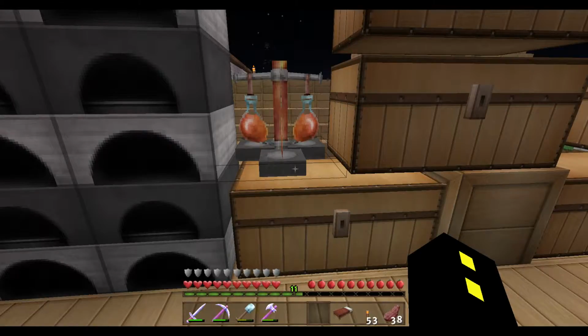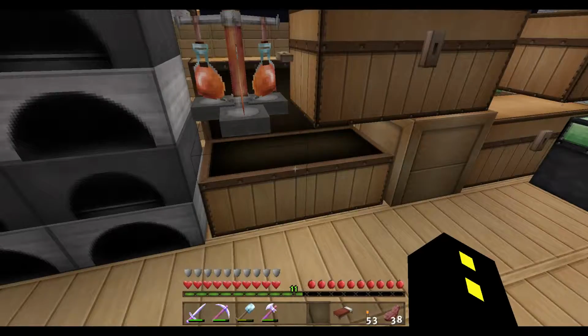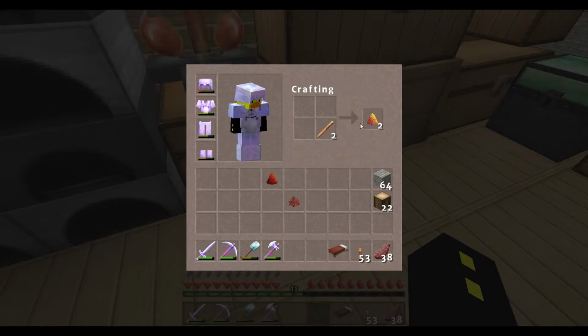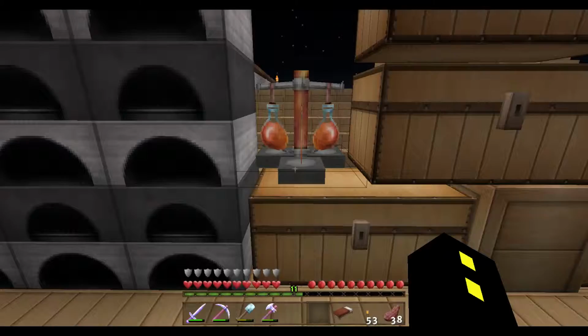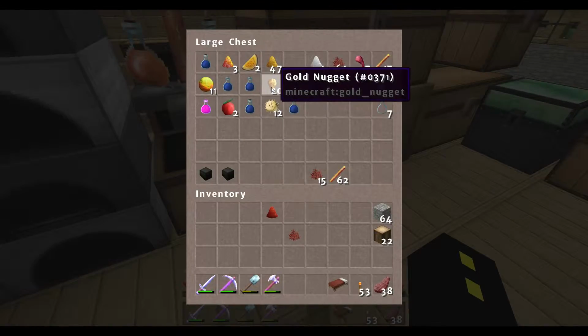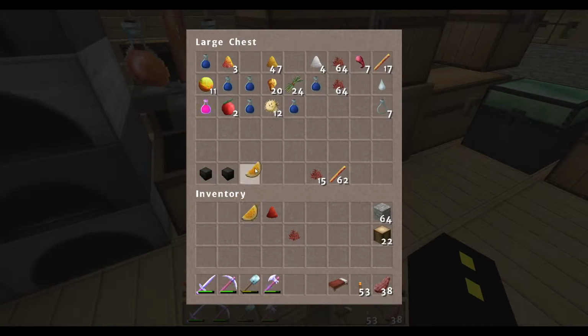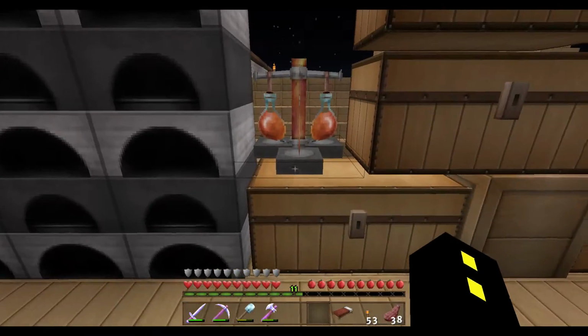Let's get a strength potion. Let's get that going. I should have plenty of blaze rods. Let's get us a strength potion. Get that going. You know what we could do? Let's also get us a potion. What does the glistening melon do? Potion of healing would be fine.